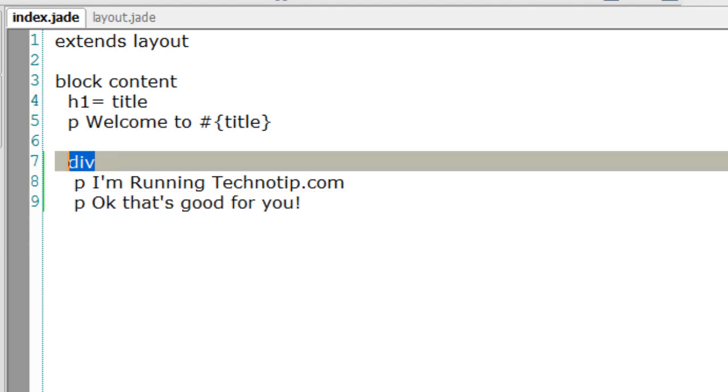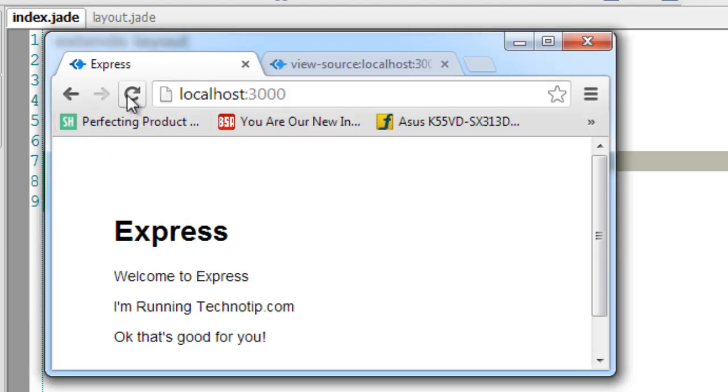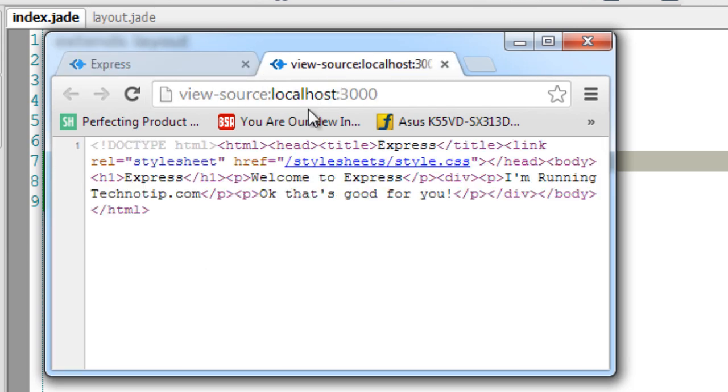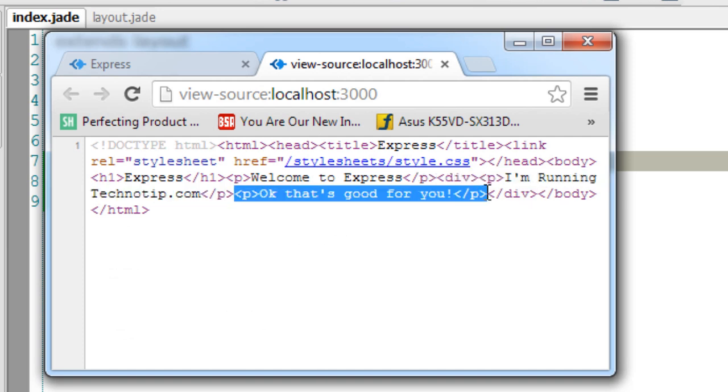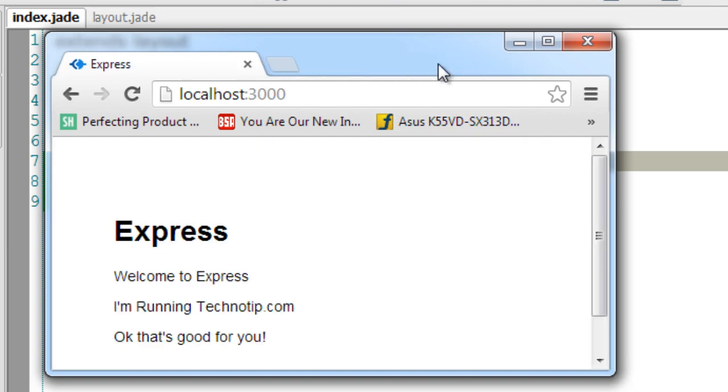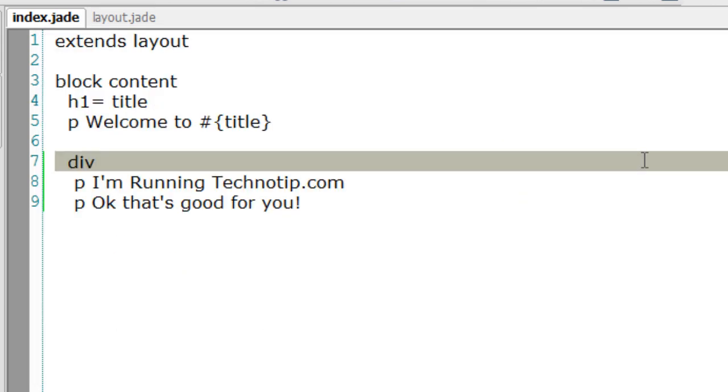So once again, let's have a look. Remember, changes to these Jade files doesn't require the server to be restarted each time. So these are sibling paragraphs which are child to div tag.